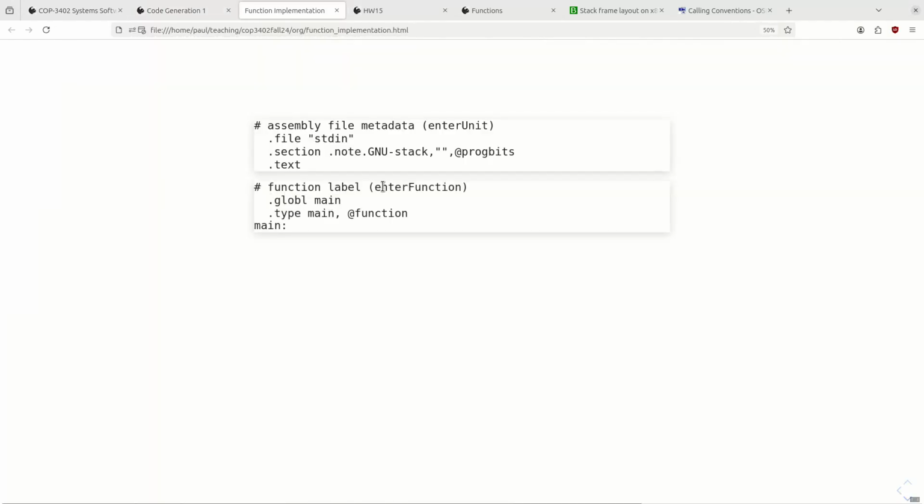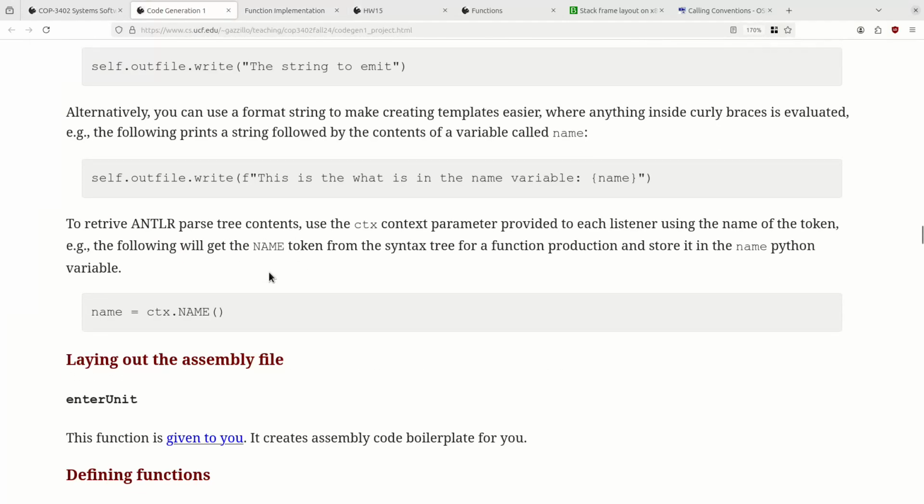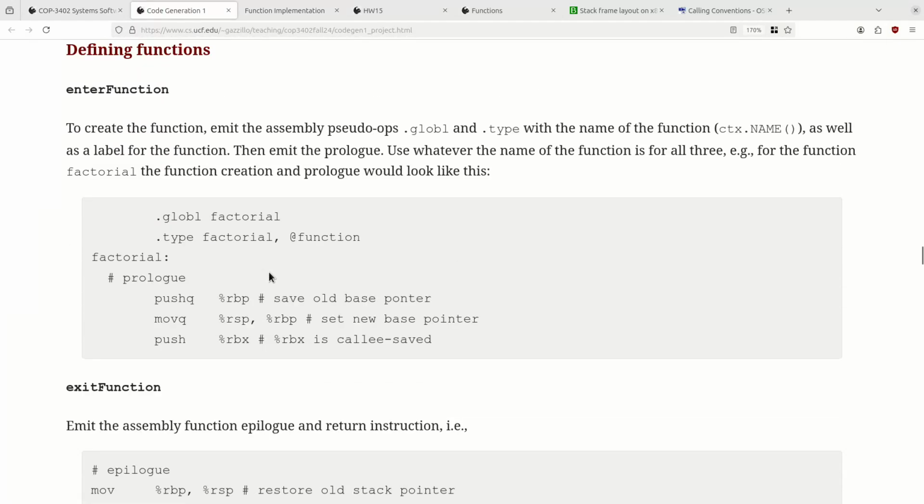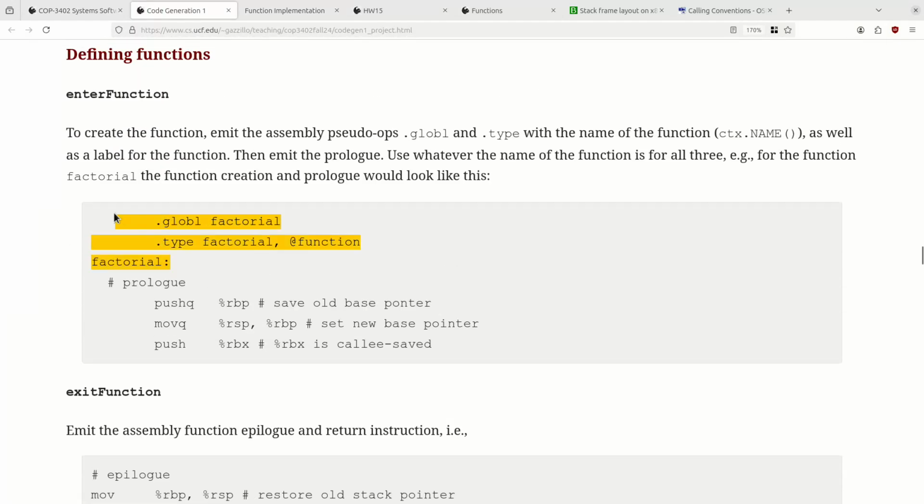So for the function label, you'll do this in enter function. And the only thing that changes between programs is this name, main. So you'll generate a string. Let's see how much I gave you. So you'll generate a string, and in order to figure out what the name of the function is in the input program, you just use ctx.name.